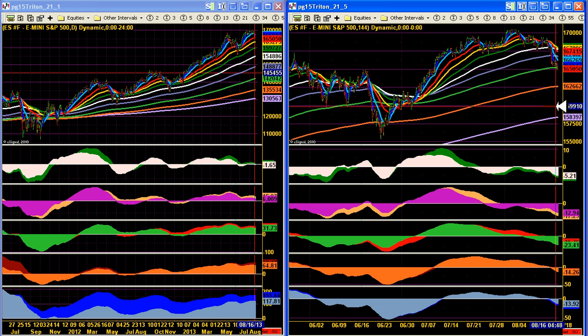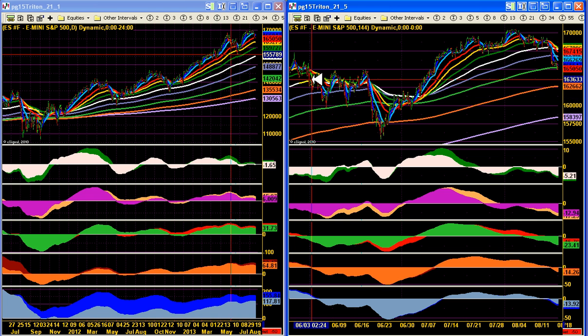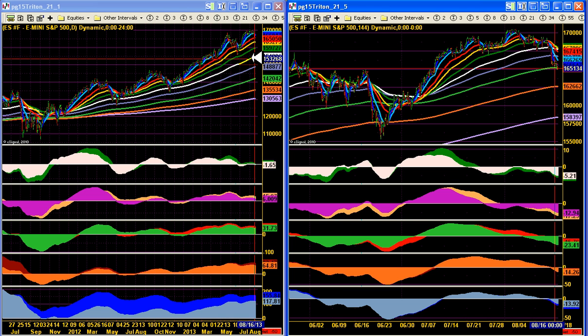If I scroll across here from right to left, all the way over to here, you can see these hash marks. Now these are about 5 or 6 hash marks a day. The 144 minutes. So if I scroll all the way over here, you can see that it only takes us to May 22nd. So it's like a May, June, July, 2.5 month view. This is a 2.5 month view, but I just wanted to show you how small this is.